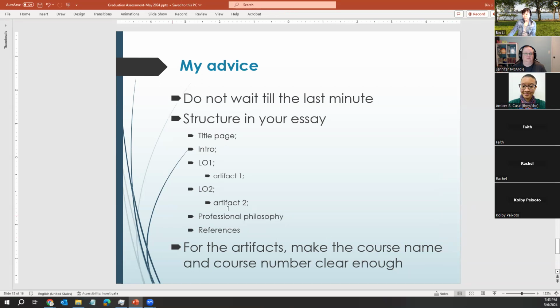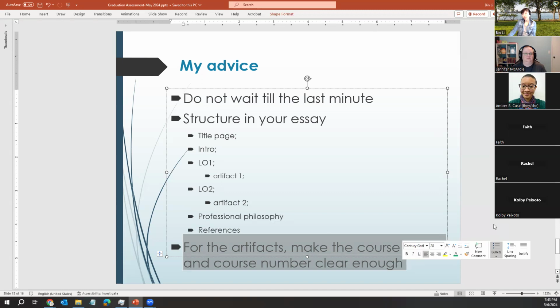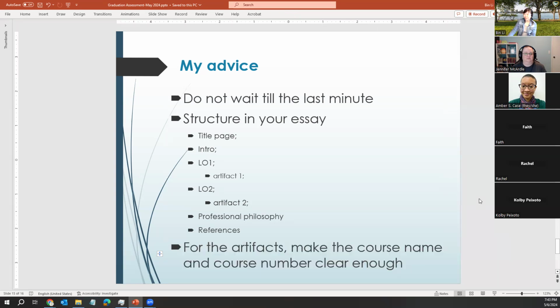This makes the faculty's life a little bit easier to know what you are talking about. Particularly when we see the course numbers, we say, okay, this is about the reference class, this is about the research class, the students are discussing this. Sometimes if we have to read between the lines and really pick out which courses it is from, it's a little bit hard. So make it explicit, which helps the faculty and the reviewers.